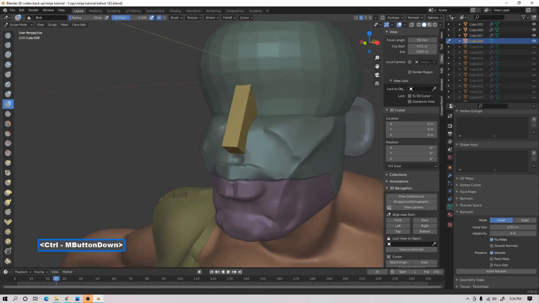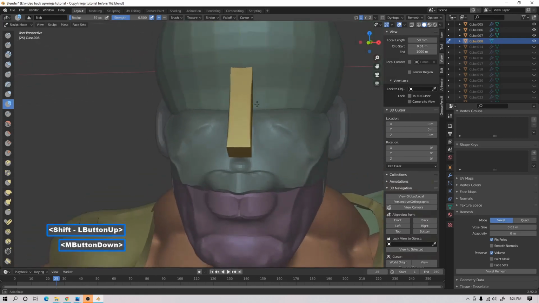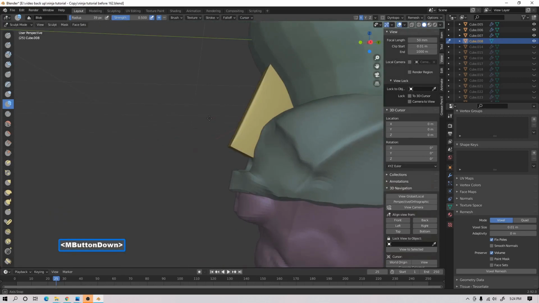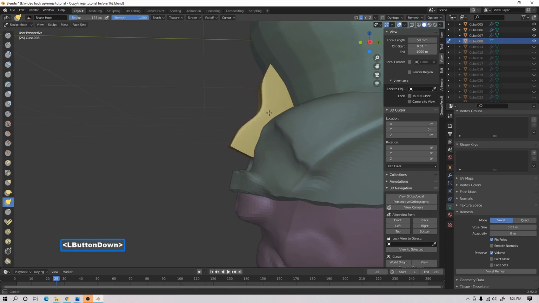Okay. I'll hold Shift. Holding Shift here. I'll go to the snake hook brush to put a bend in the nose.